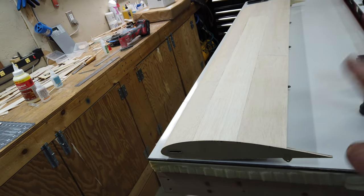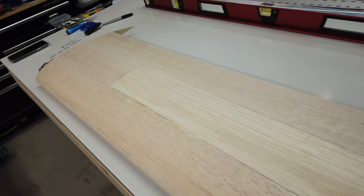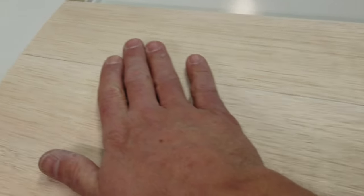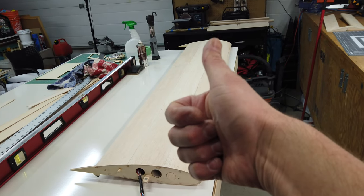All right, guys, left wing has been rough sanded. We got everything done. Again, turned out really well. And there's not going to be a lot of filling small little areas and stuff on that wing. So I am very happy.